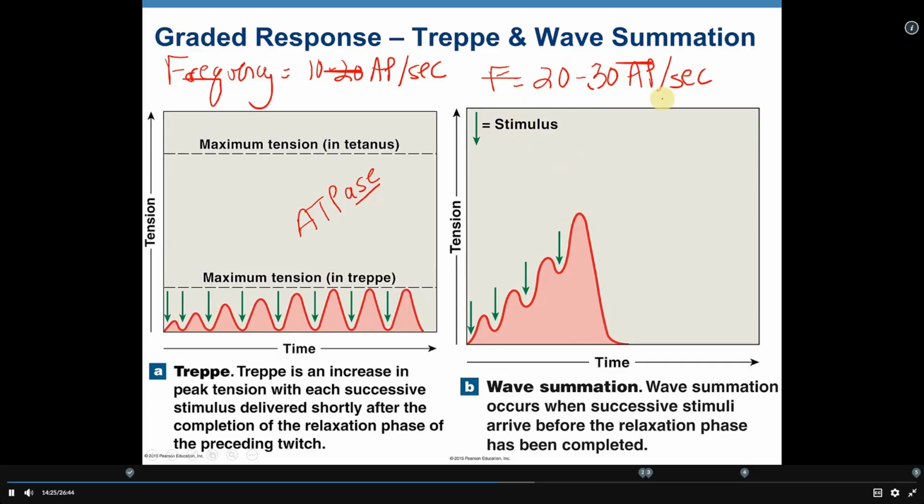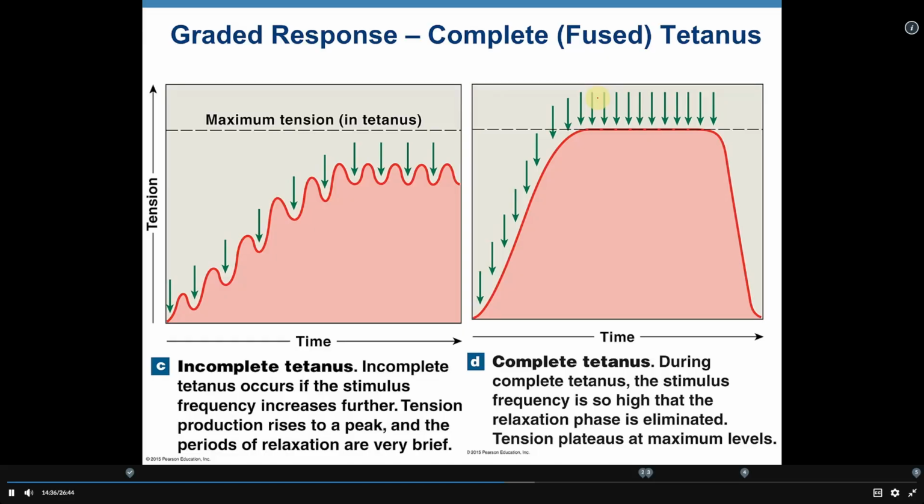Now, believe it or not, this is still not what your muscles are doing when you're doing a sustained activity. This is too slow. So let's increase the frequency a little bit more. And in this picture, the frequency is going to be about 30 to 40 action potentials per second. All right, so now we're speeding it up. Again, action potential, muscle starts to contract, begins to relax, boom, another one. So we're seeing what looks like wave summation, but we've sped it up. So the action potential is arriving quicker, and what happens is eventually you get to some force, which is the force that you want your muscle to produce.